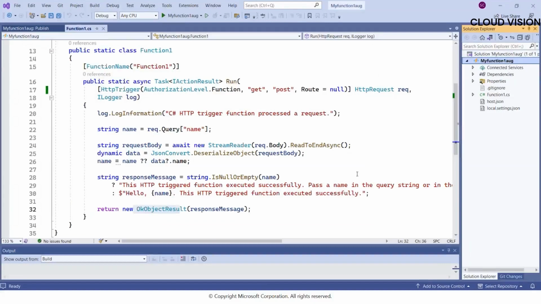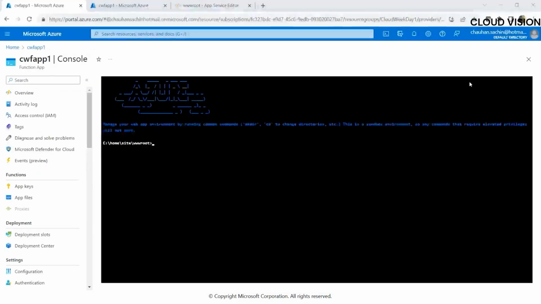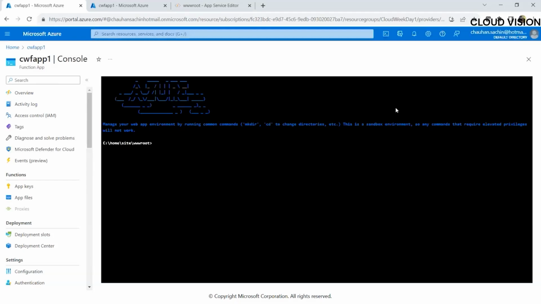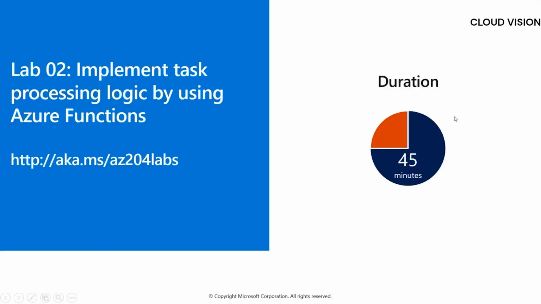And then once it is there, you can go to your cloud and you will find your functions and the respective files in the destination, and you can use it. So you will be able to work with that. So that is the idea behind it, how to work with the function apps. And there is a lab in which you will be working with your function apps. So that's it from my side.